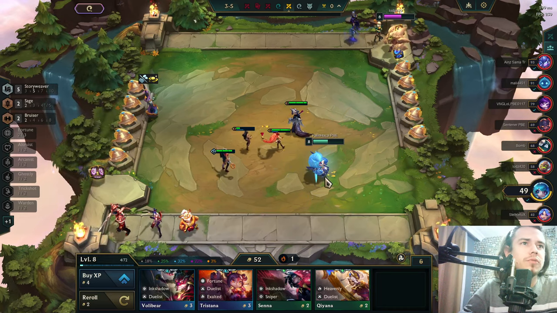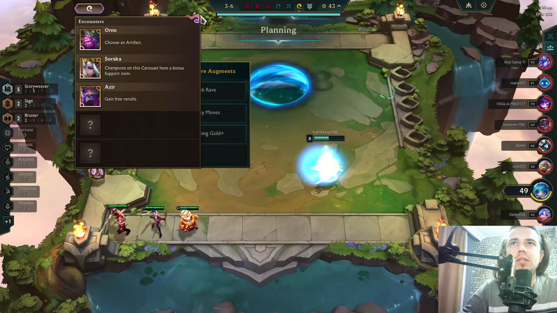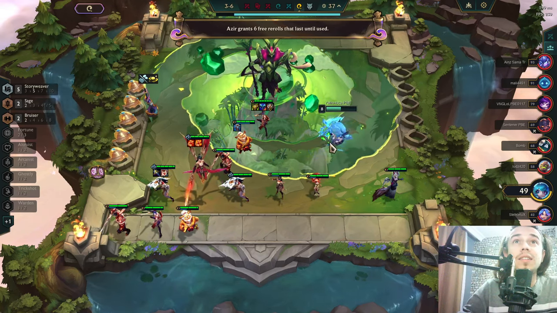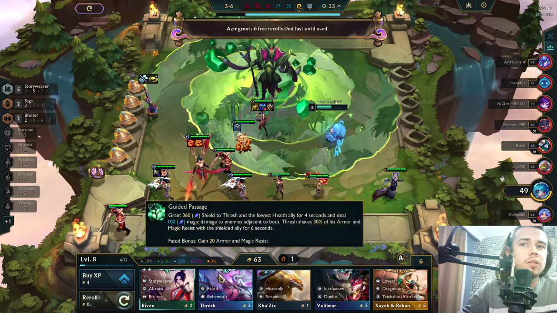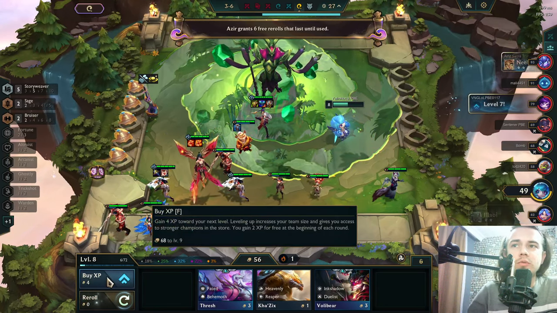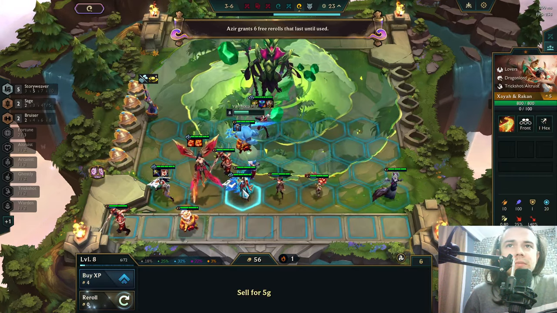Okay, another encounter. Another encounter. What do we have? Please give us some... Ooh, 3 rerolls. Do they last until used? Wait. Oh, it's a permanent one. Okay, I will use them at level 9. Okay, I wait.